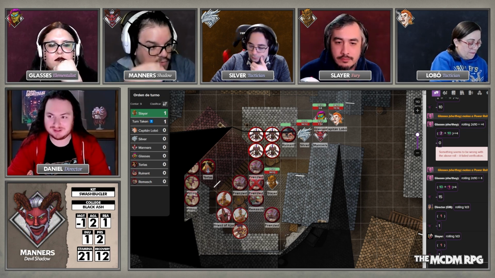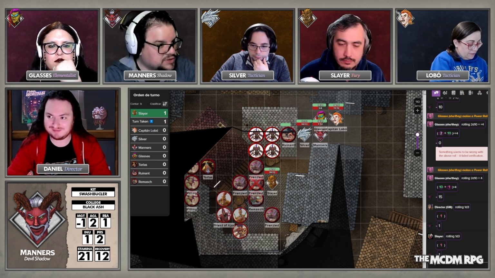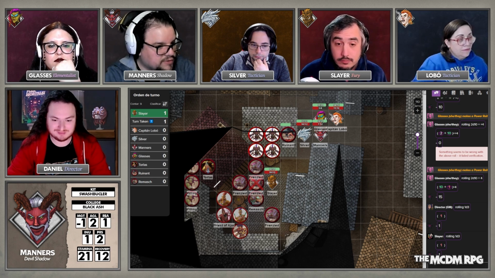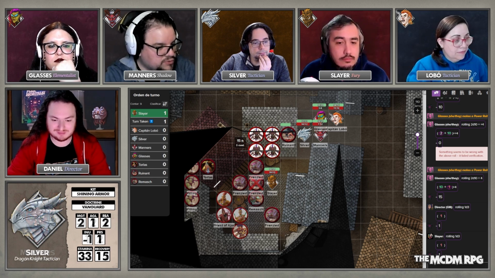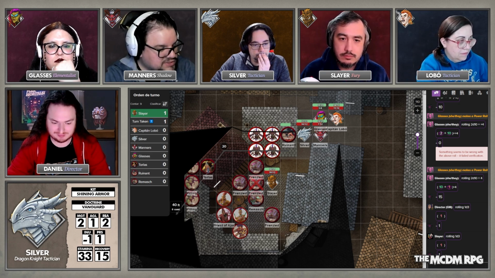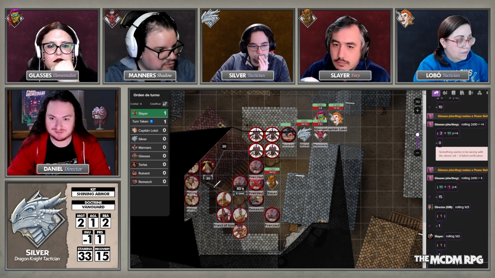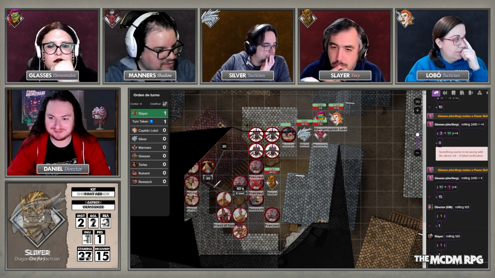So I'm going to actually use the ruler because I need to see if I can do this right. So if I do this and this, that's 7, that's 8. No, that's here, and that's 8.